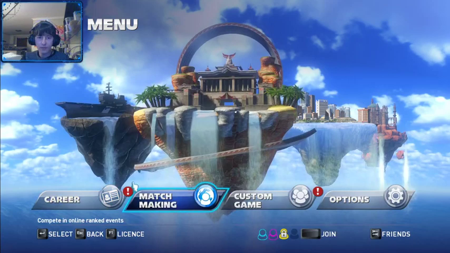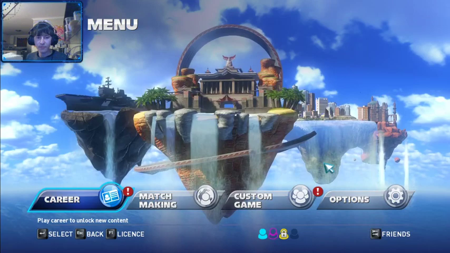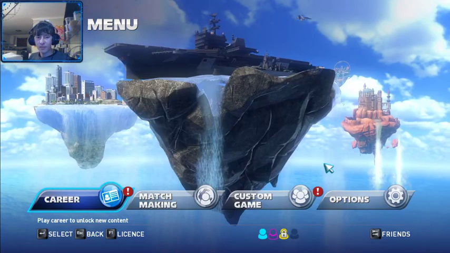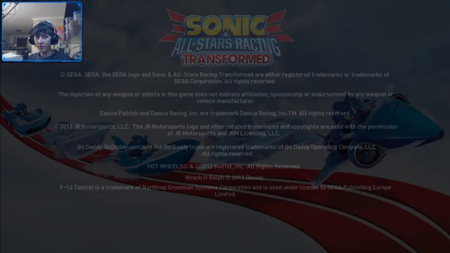Is my controller not working? Come on. Player 2 join. Select a mode. Why am I player 2? No. Gosh dang it. Maybe I might have to restart the game. If not, I'll just unplug my controller. I want to play a quick round or two, maybe even online, potentially. Like, I haven't done that yet. All I did was just run around to see how the game works, and that's it.